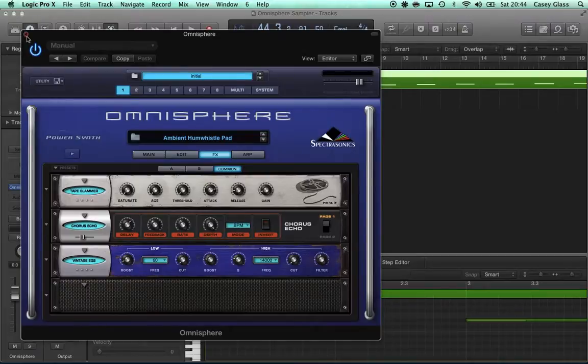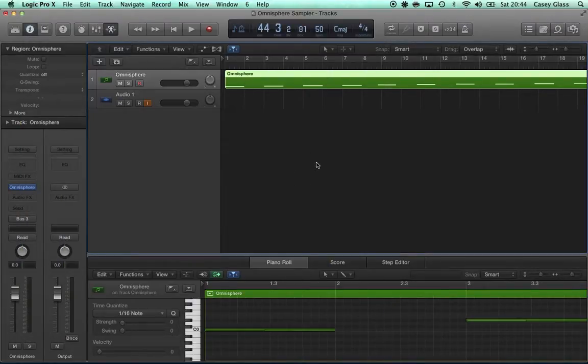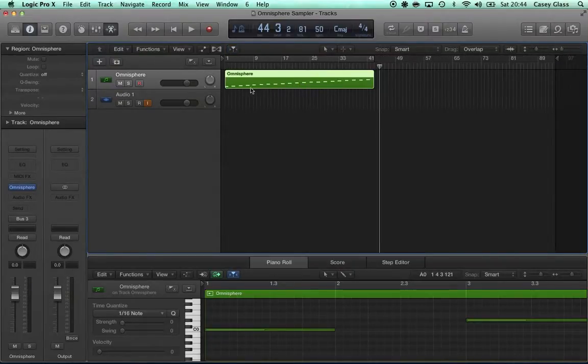Now that we've got the patch set up, we're going to set up a trigger track. This is just a MIDI region in Logic that chromatically goes through, I think about 4 octaves, from C1 through C5. What we have here is whole notes, and we're going to set the tempo low enough that they last for several seconds. That'll give us enough time to find a good loop point in the middle of the sound.